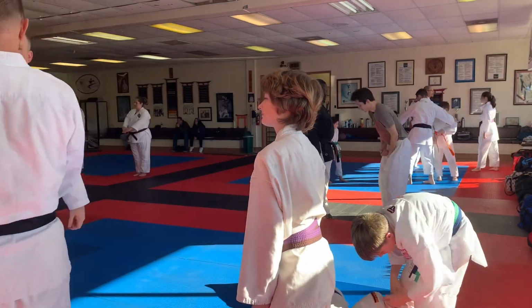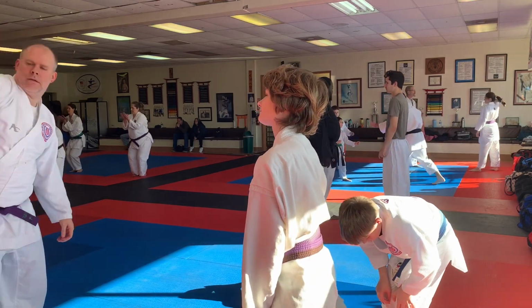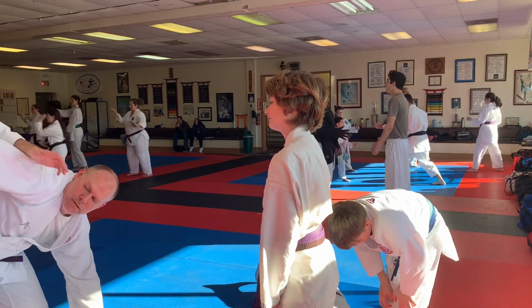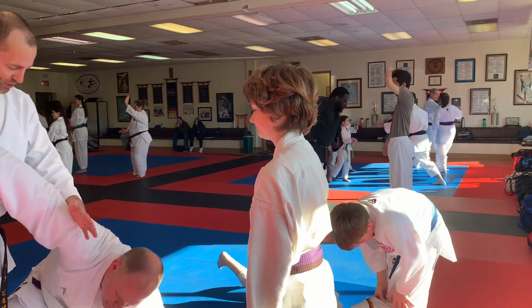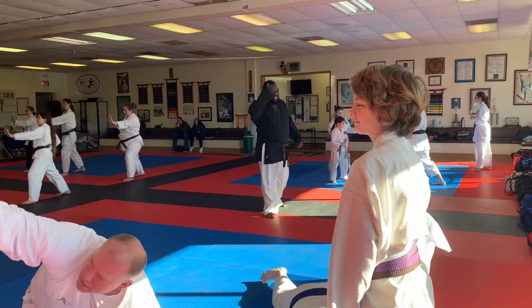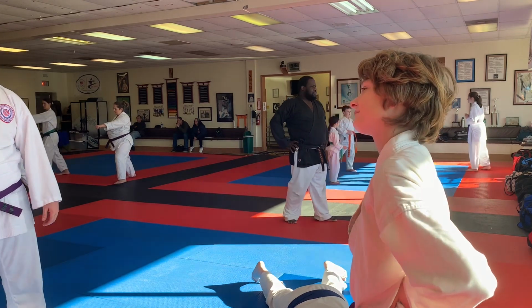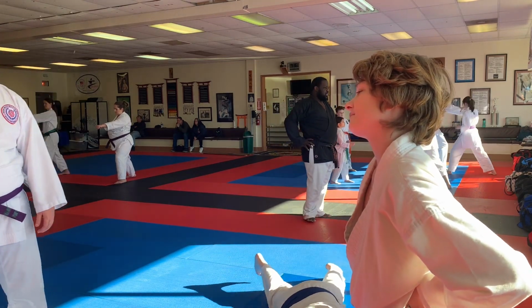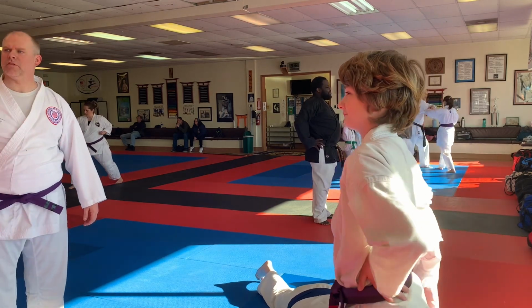My shoulder gets locked into the ground. It's harder to do this standing, because you've got all that movement between you and the ground. So you can do this as a standing up technique too, but I have to have the pressure here. Once I put you on the ground, you can't roll because your face and your shoulder are into the ground. I'm pushing that in there and twisting it, and you have nowhere to go.